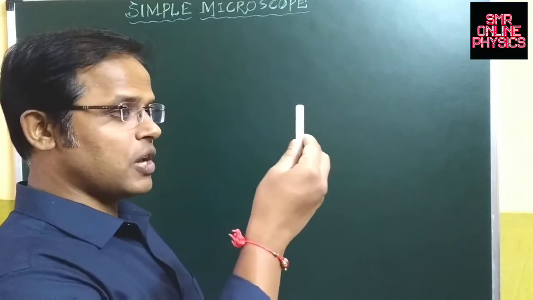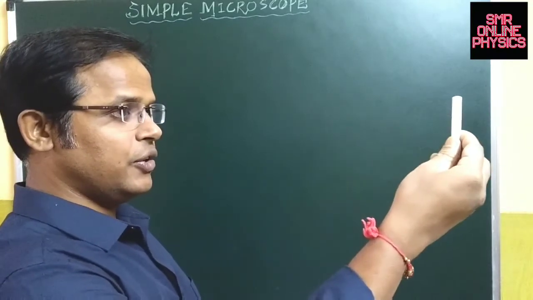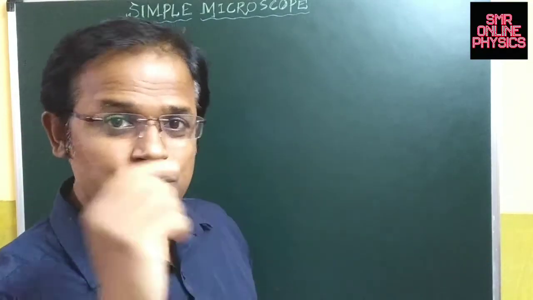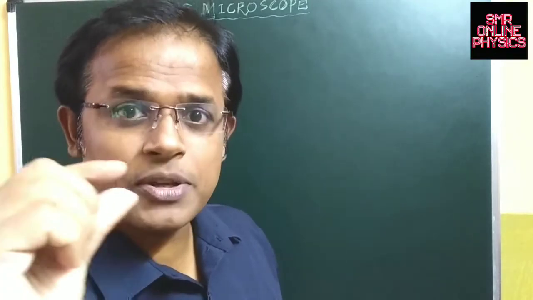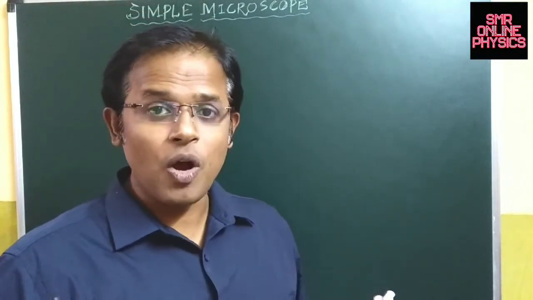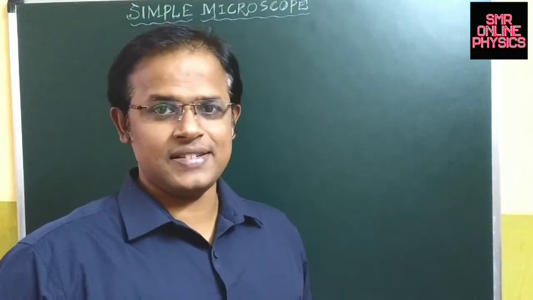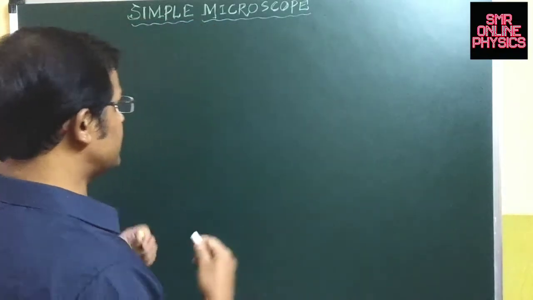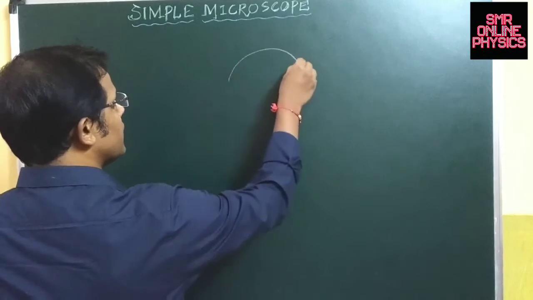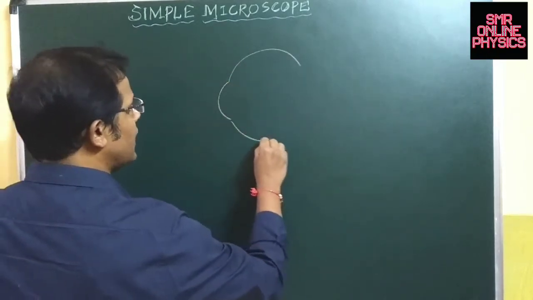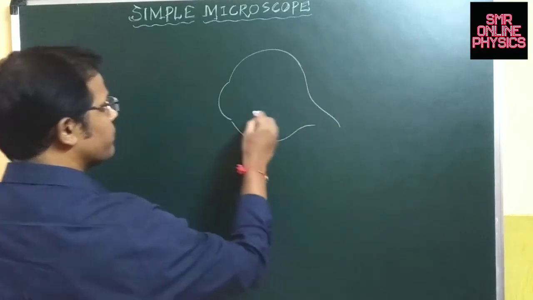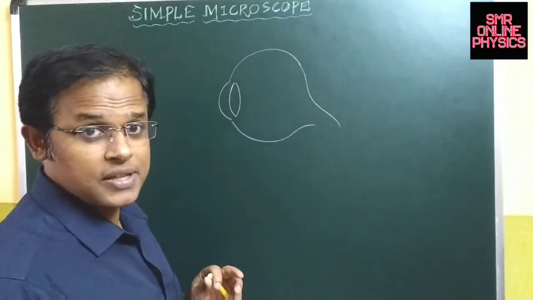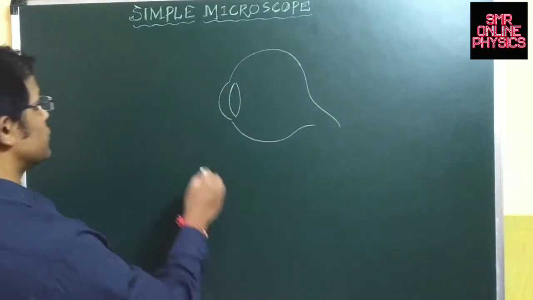But as the object goes away, you get an illusion that the size of the object's image formed on your retina goes on becoming smaller and smaller, because the visual angle decreases. Now comes the point, what exactly is a visual angle for an eye? When we see something, let me give you a rough idea. There goes your eye lens, which can change its shape and size. That's what is called the power of accommodation.